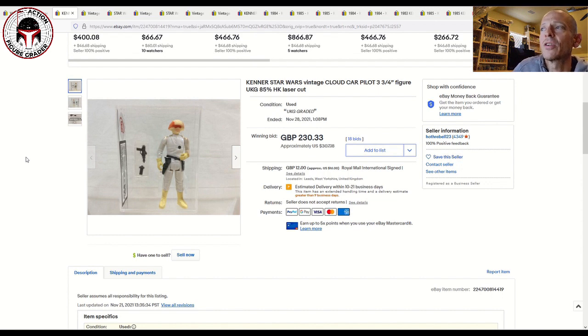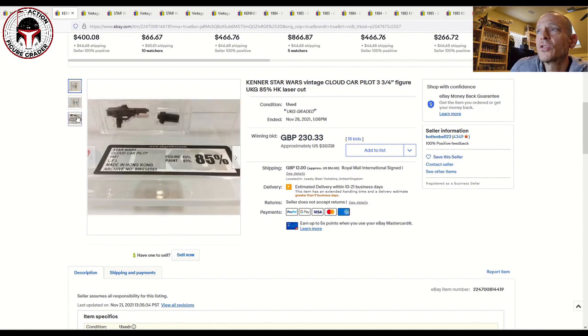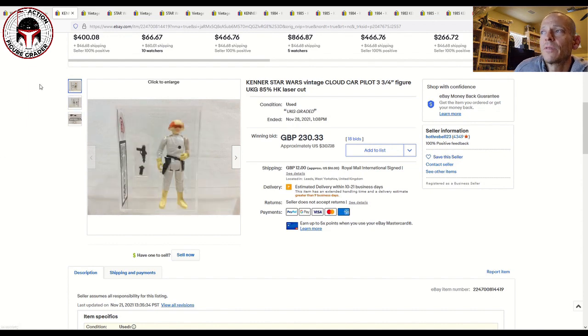So this seller, what was attractive to a number of the items for me was that this seller was not using the global shipping program through eBay, which is ridiculous. It's so expensive. It's like 50 or 60 bucks for a loose graded figure to go through the eBay GSP. This guy was not doing that. He was just using the regular Royal Mail, and it was only $16 shipped for me from Britain.